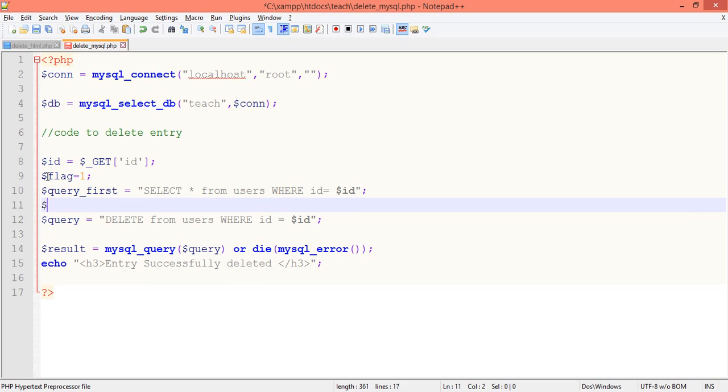We will execute and fetch using mysql_query with $query_first.